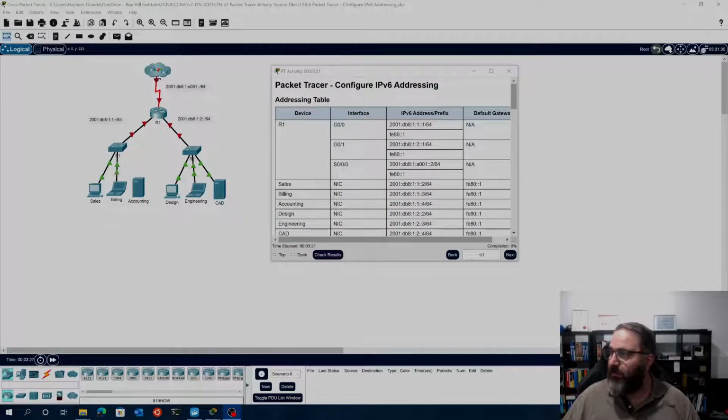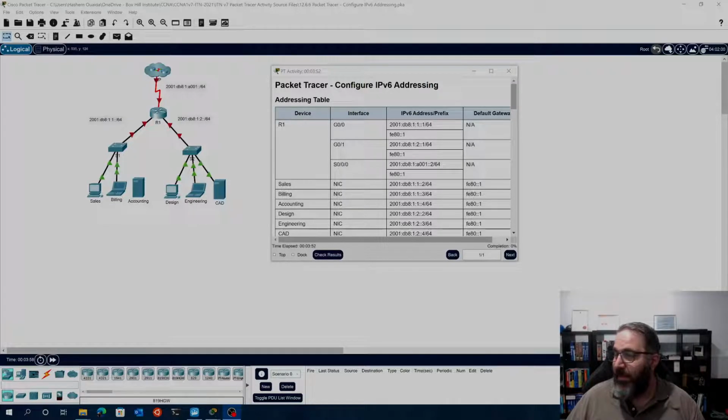Alright, so over here we've got the actual topology. We've got some nodes there, some hosts. They're all in the same subnet. We're going to do some IP version 6 assignments. We're going to assign IP version 6 addresses. It's not overly difficult. The only difficult part is that we're working with IP version 6 addresses, these numbers.